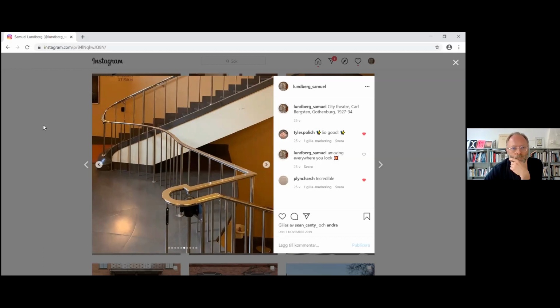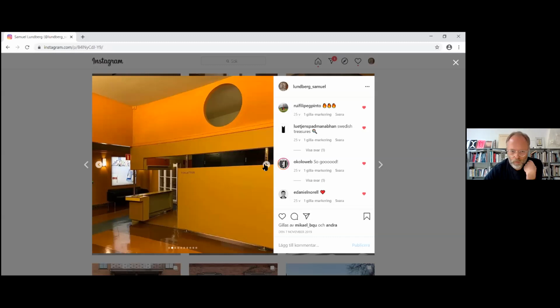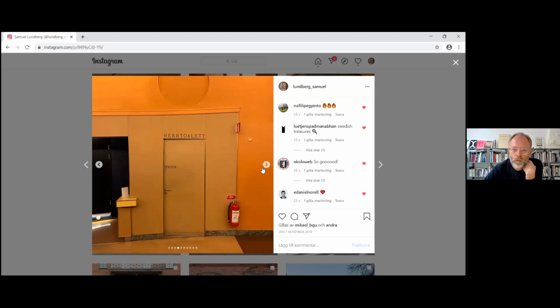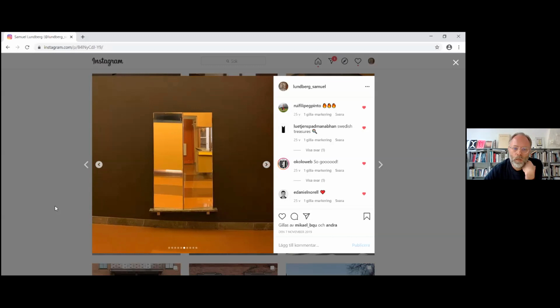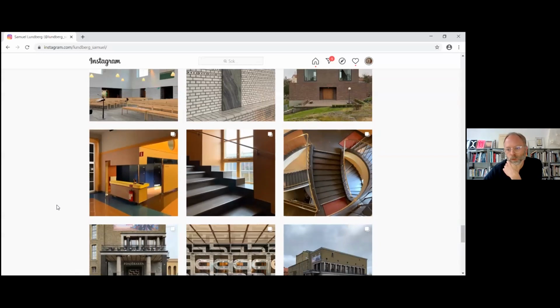And this is one masterpiece, I think, not just looking at the stairs, the rest of the interior is also incredibly rich. There are these linoleum floors, patterned, colored, circular, semicircular shapes, rich detailing of stone. And it's a very joyous building. There are so many brilliant and exquisite moments to look at.